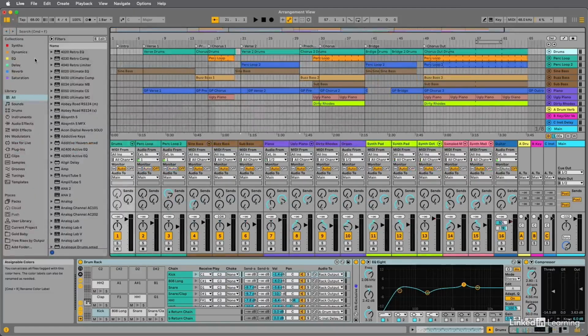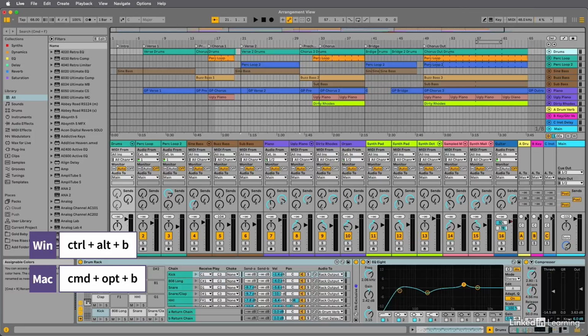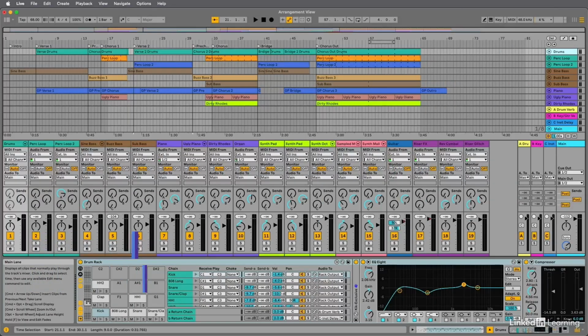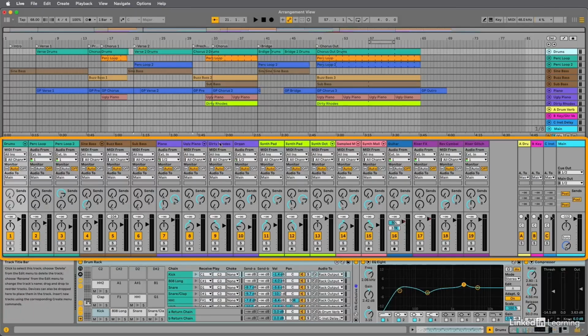switch. And we can do that by key command. That's going to be Command Option B if you're on a Mac, or Control Alt B if you're on a PC. Similarly, I can go down here to the bottom and I can close the mixer view. By the way, this is new that we can see this in the arrangement view in Ableton Live 12. We can close this if we don't want to see it visible.